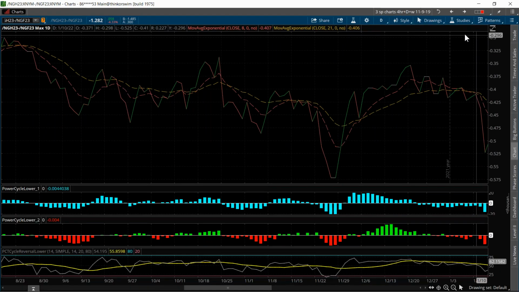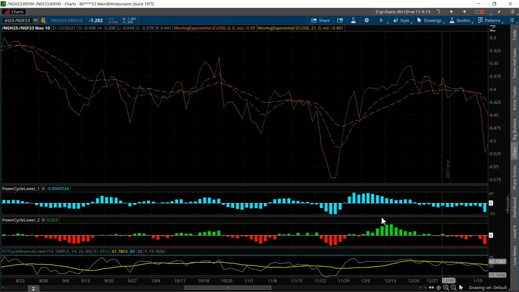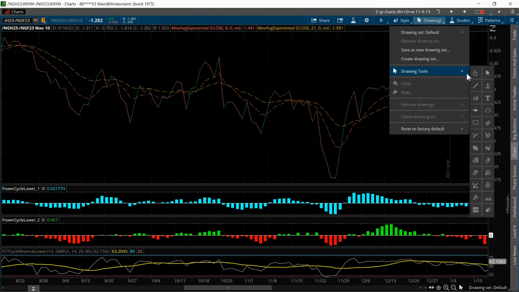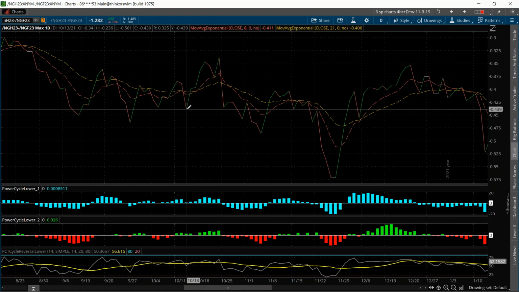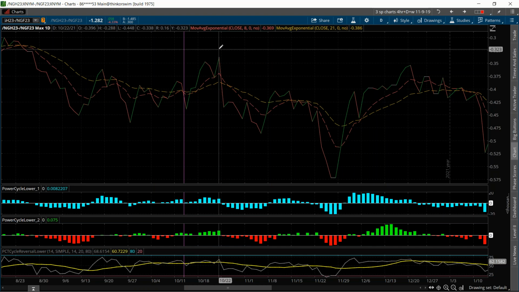You can see last year the entry was right here, around the 12th of October. So went long right here, the 12th of October. This is March natural gas minus January. The model system would have gotten in right here, and then out the 22nd, right there. We mark the trade. The seasonal entry would have been right here, the 12th, and the seasonal exit right here, the 22nd. That's amazing.